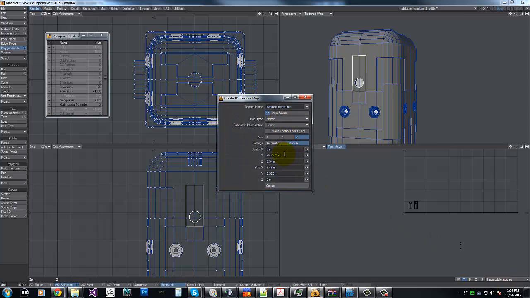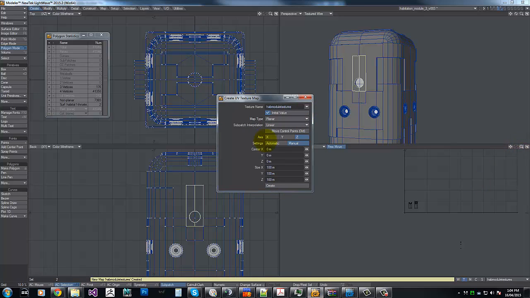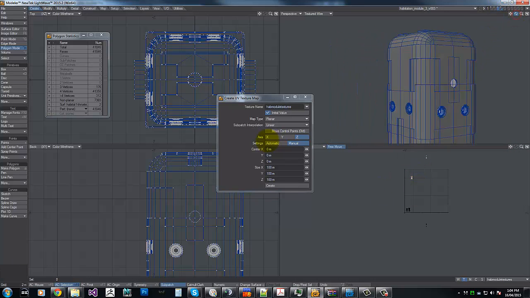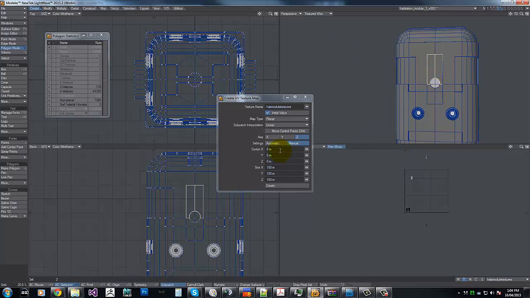And I really shouldn't have closed this, but that's the reason we use some rather large numbers. It's just to make certain that we've got the same texture set. Create. I'm going to have texture up the top here. Deselect that one. And select this one. And do the same.